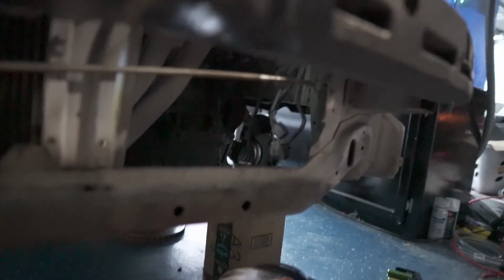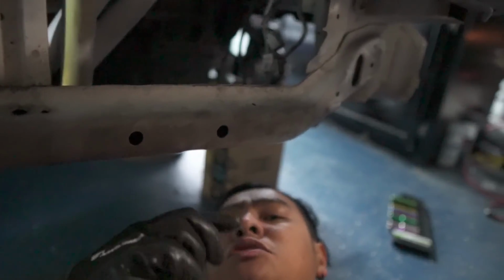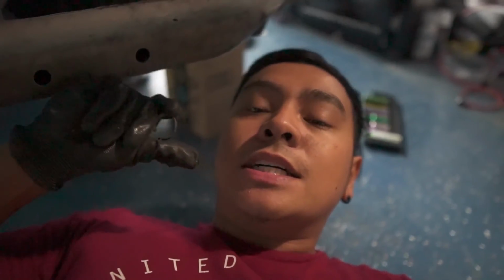So what I'm going to do is put this old locking ring into the shift linkage portion of this car, because when I did my shifter bushings, I don't know if you guys can see this, but let me go to where this ring is supposed to be. I do need this because this holds the pin inside. As you guys can see right here, this is the part where it needs this locking collar, and I know this isn't the best, but it's a used one that I have, and I'm gonna make it work because I don't want to go to Honda right now. So yeah, I'm gonna install this, and then after that I should be good for when I come back to work on the rest of this car.